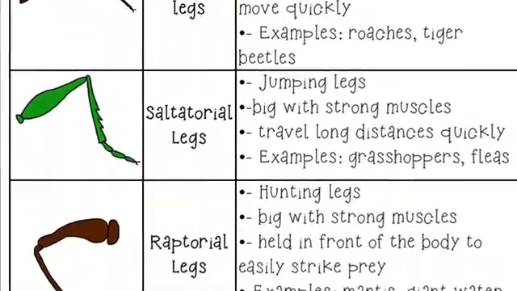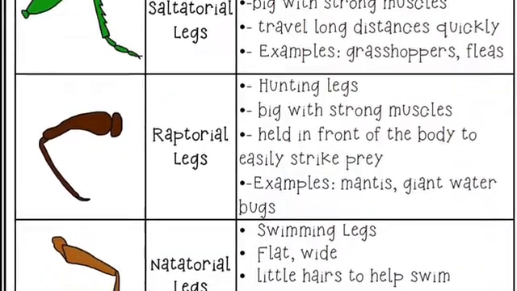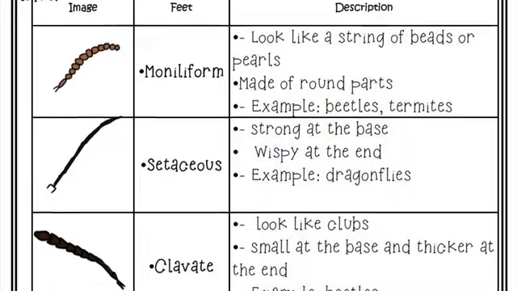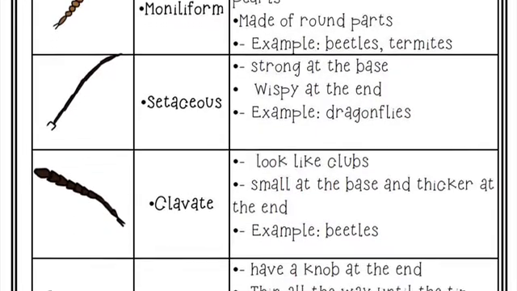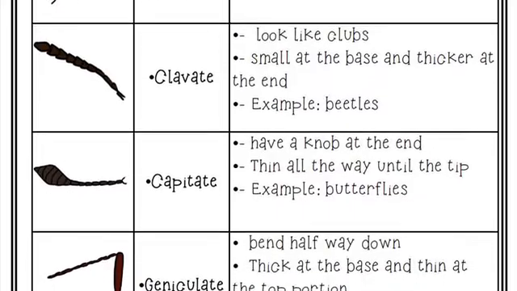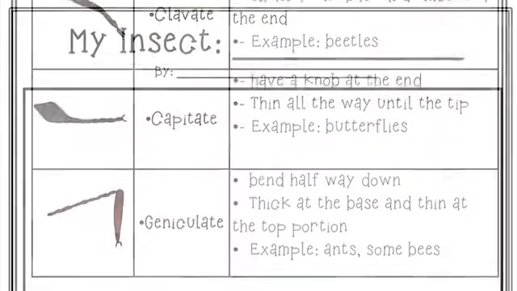Next, you'll choose the legs on your insect. And finally, you can circle the antenna that you want your insect to have. Remember, the name of them isn't so important, but I thought you guys would enjoy those descriptions. Finally, you'll put all those 3 insect parts together to draw your own insect and give it your very own special name. I thought you would enjoy this one. Have fun!